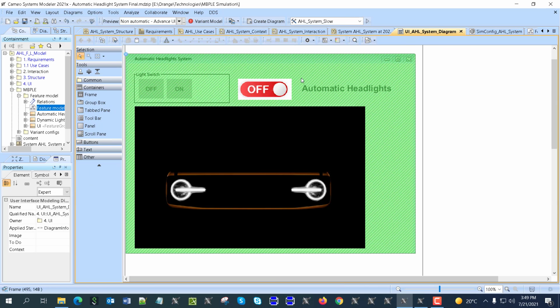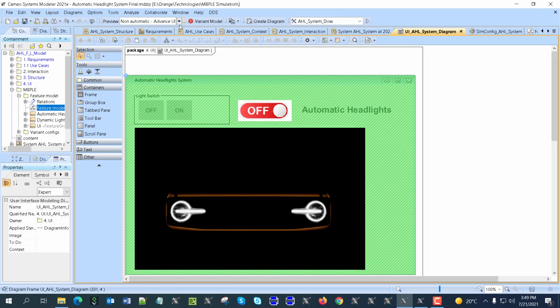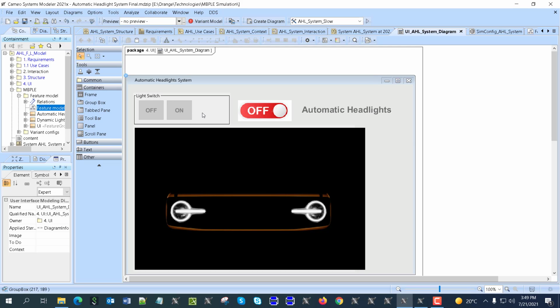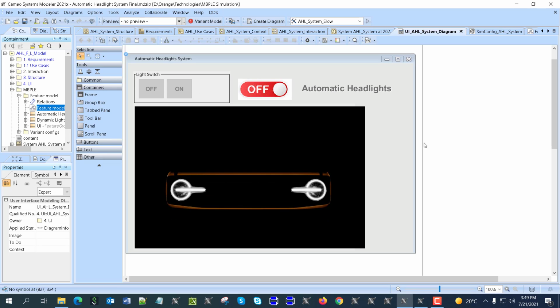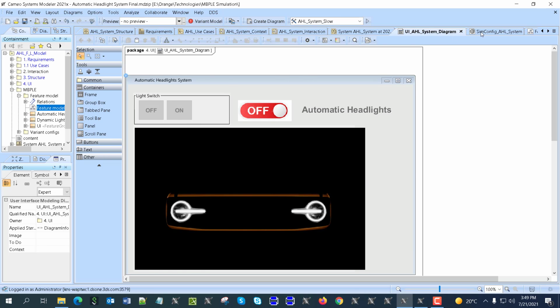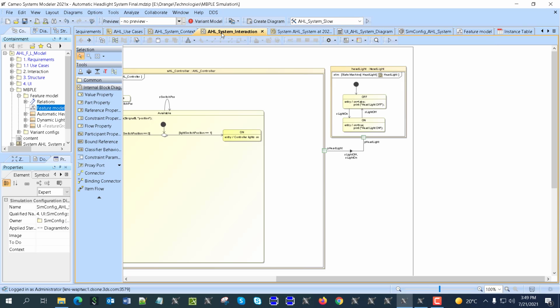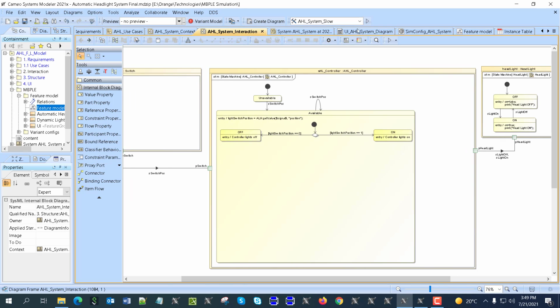And now from the user interface, you see this user interface is really simplified. No preview, so we have no auto mode. We forgot to remove this part, so it could be removed, and we don't have the ambient light part. Now from this perspective, all the same, and now we can actually execute this model and see whether it works or not.